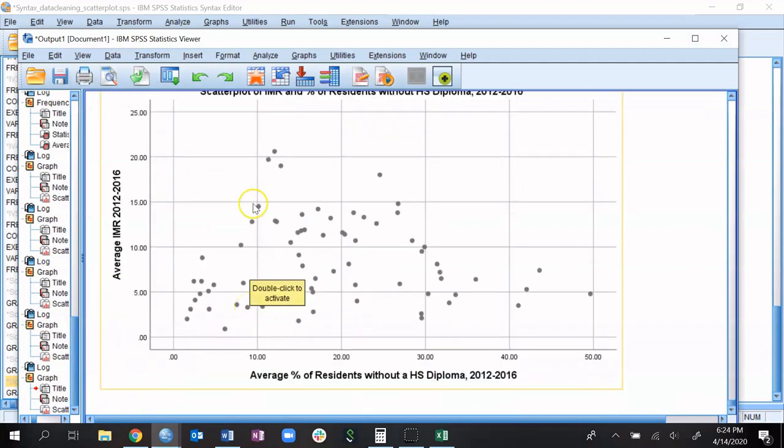Oh, a lot less clearly defined linear relationship here. It looks like it could either be curvilinear, or maybe, it's hard to tell. So we have this collection of community areas that have a low percentage of residents without a high school diploma and also have low infant mortality rates, less than 5 per 1,000 births.